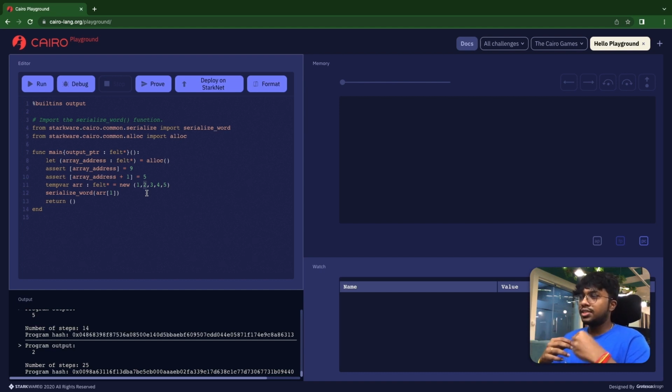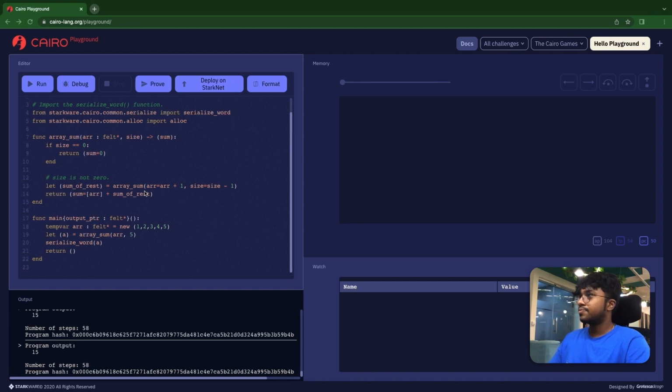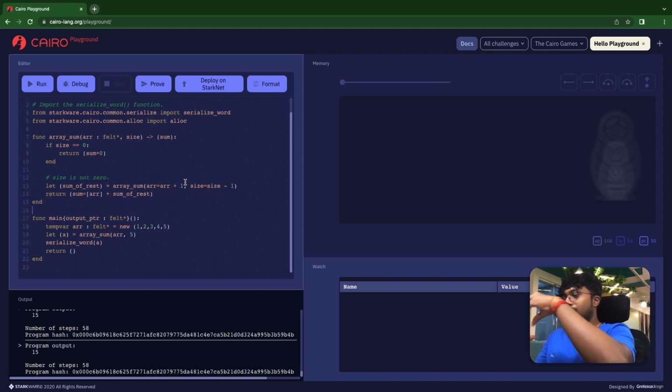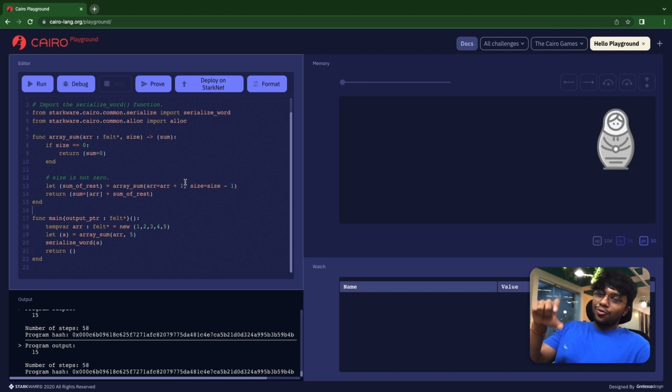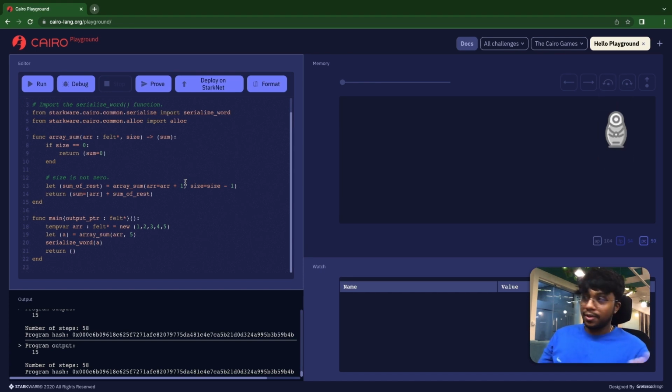And maybe another step on top of this would be around how you can sum using arrays. So now let's look at it. In order to sum an array, what we're using here is a property called recursion. And what is recursion? Recursion is something that repeats itself, like a Russian doll. When you have a Russian doll, you open it into multiple pieces. As you open, you find smaller dolls inside it, until you find the smallest one. So that's majorly a little about recursion by itself.